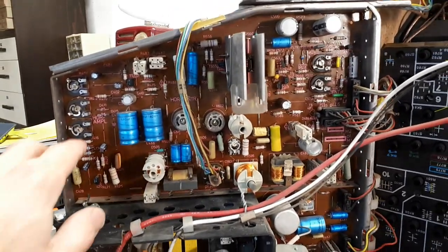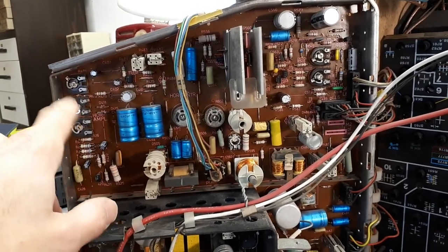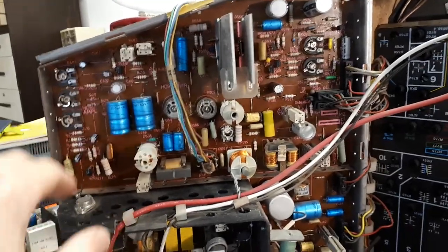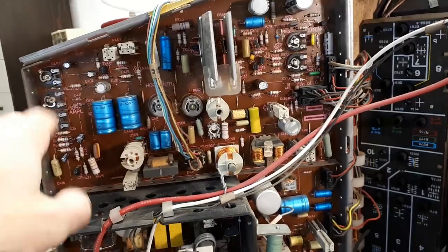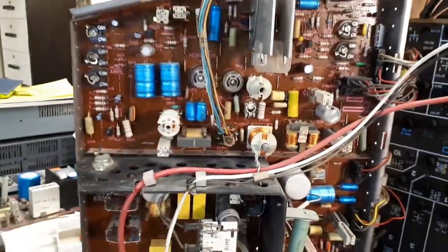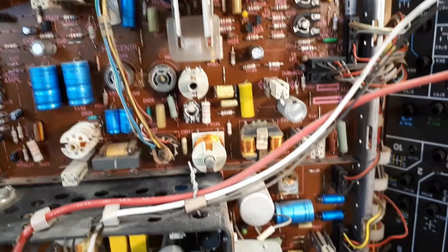There was a little issue with adjusting the east-west correction. I couldn't get it quite right, and a couple of small value electrolytics had gone a bit wonky. I replaced them, and I was able to adjust things properly again. But what you're seeing is essentially pretty much an all original TV.